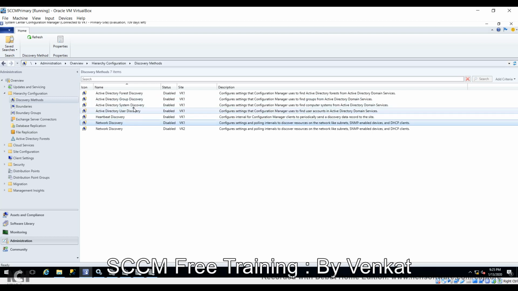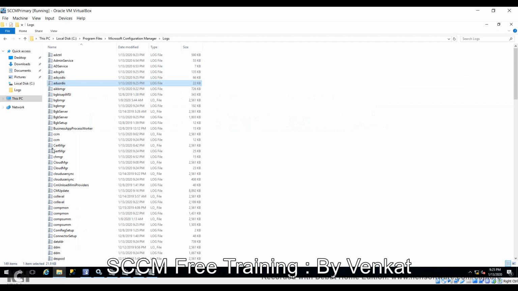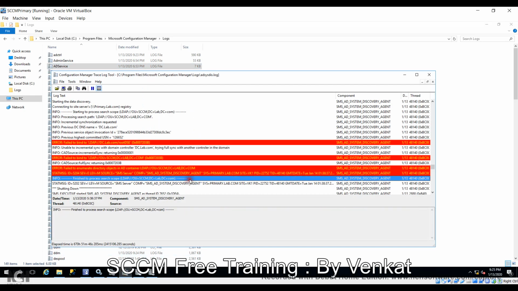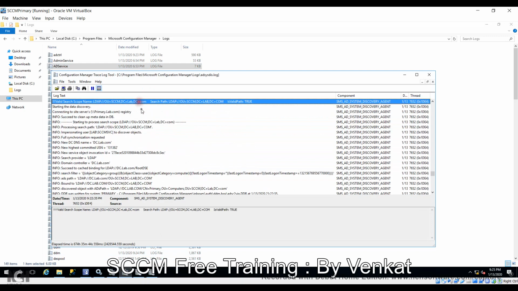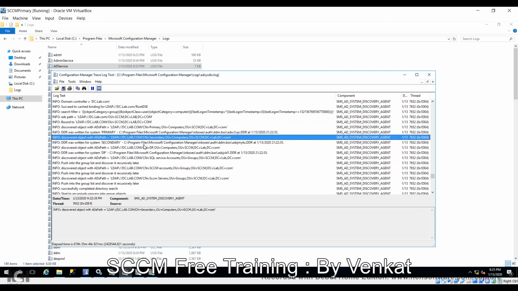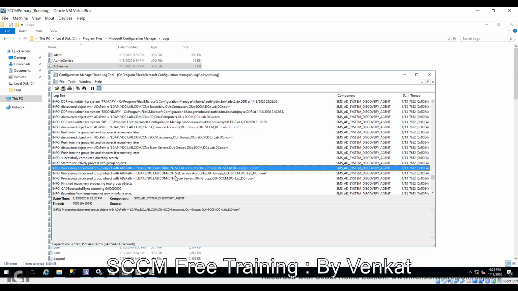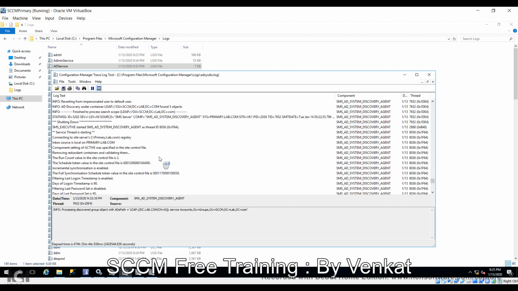Where can we see all this information? If you want to see it, go to wherever your SCCM is installed, go to the installation path and go to logs. There you can see group discovery, system discovery, user discovery. Very simple. It's very straightforward. AD services. Okay, good. It's added. We can see all this. SCCM, DC lab, OU groups.